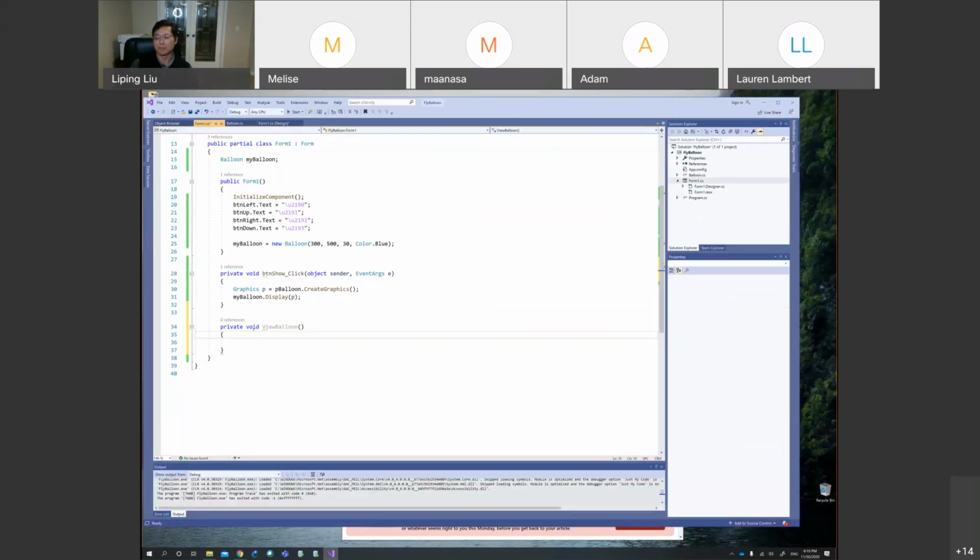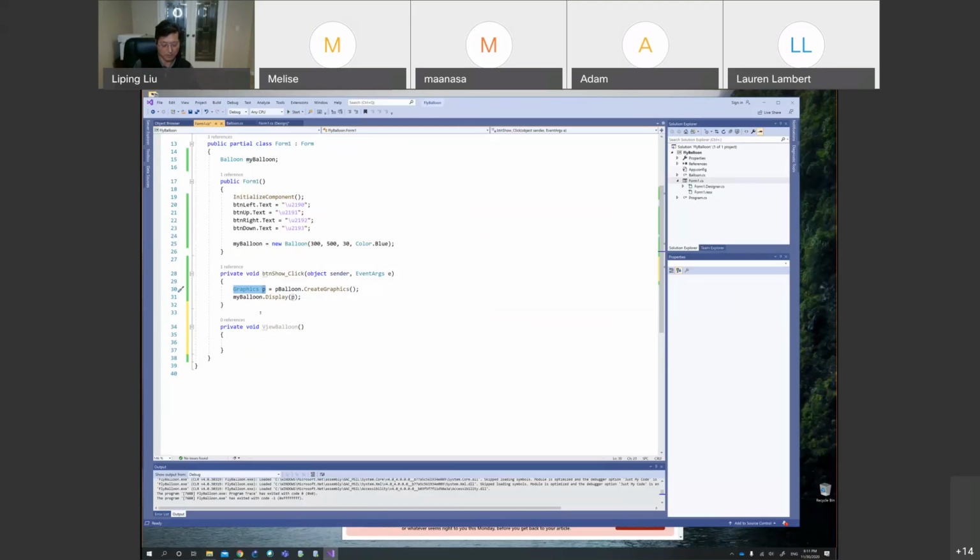So now let's try to create a generic one to display the balloon. For that, we need to provide a table and say which table, and then show the balloon, right? And also I'm going to manipulate the size. So if, for example, location is less than 0, then we'll just bring it back to 0, okay? And then if location is bigger than the outside of the picture box, then we'll bring it back to 0 again, okay? So for this graphics part, since we are going to use the graphics, do I need to say it in several places?